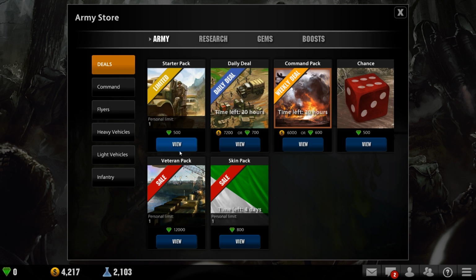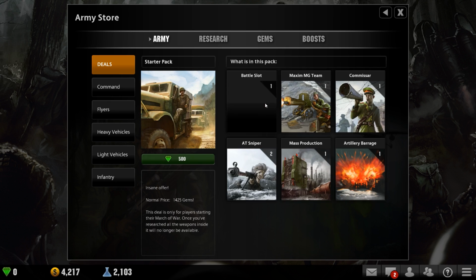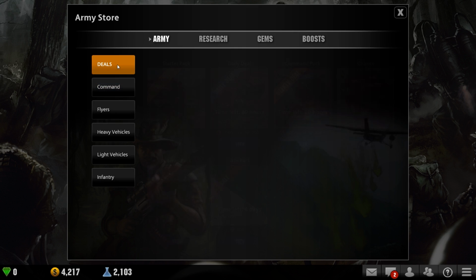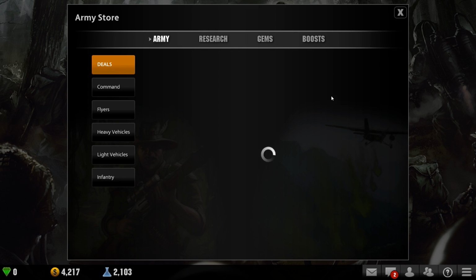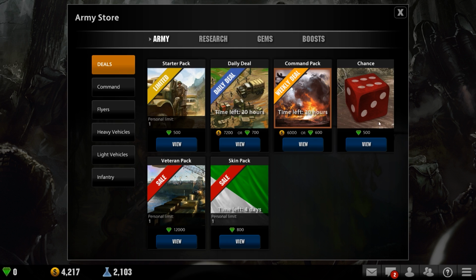So, this would be $2. It's a starter pack. If I view it, it's just got some stuff in there that it will give me whether I actually have it unlocked or not. So things can be reasonably cheap. You also have daily deals, which are again reasonably cheap compared to what they would normally cost. And yeah, there's some other cool stuff like that.